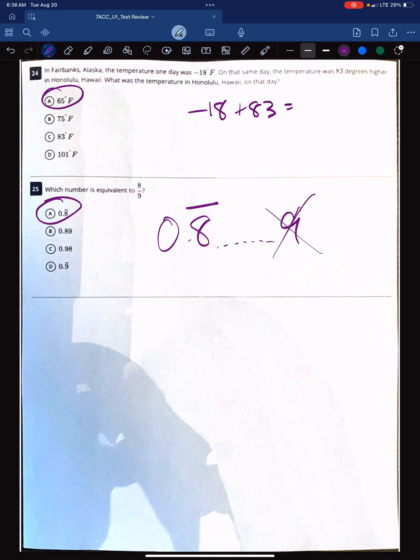So we're going to do A. Now, we know that this is the answer because look at B. There's no repeating bar, and the 8s clearly repeat. C is totally bogus, and D, we don't round, okay? So we've got our answers there.